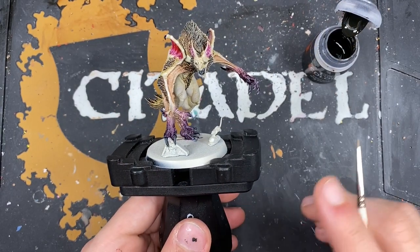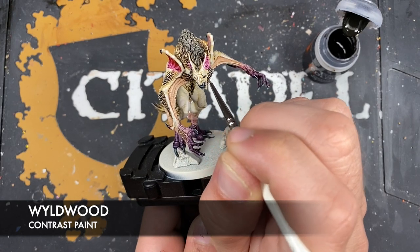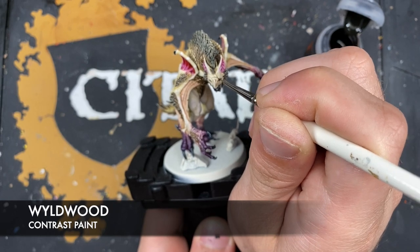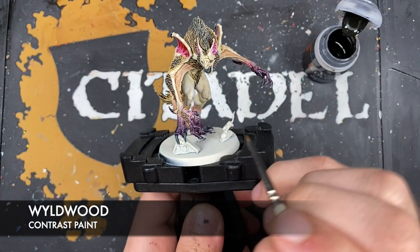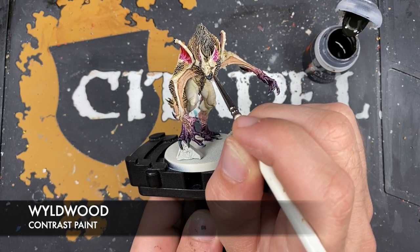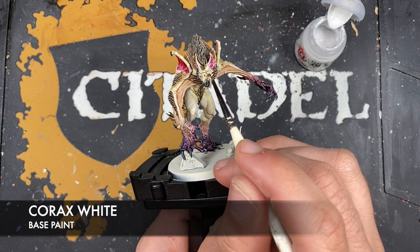With that done, what we now want to do is we want to take a tiny amount of Wyldwood. We want to use this to basically reinforce the recesses in his face. Just use a really small amount each time so as not to get it really dark. With that done, what we then do is take a tiny amount of Corax White and we use this as a little spot highlight around the face.